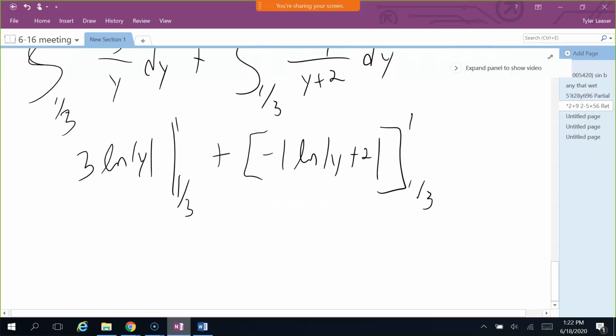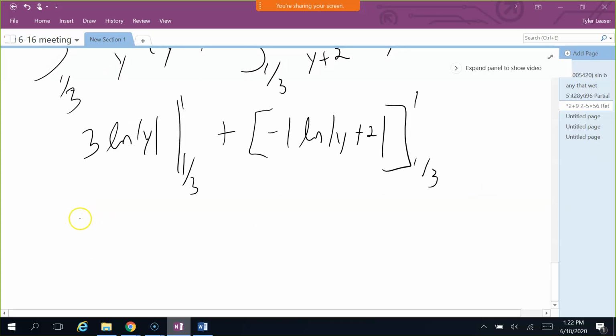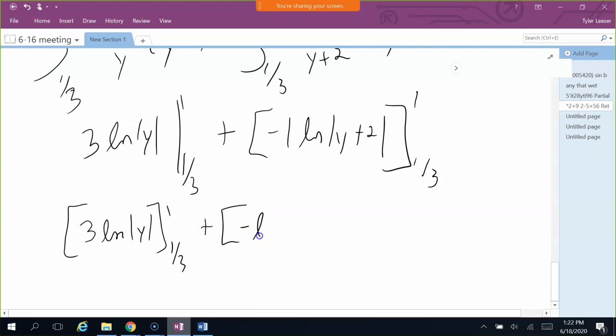Okay, so that's kind of gross looking. I'll try and write it a little bit nicer. It's so hard to write on this screen. Not that my handwriting is amazing anyway, but writing on a laptop just exacerbates it and makes it so much worse. That's a little bit better.